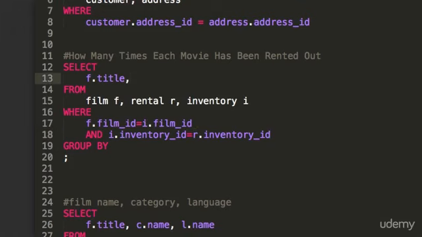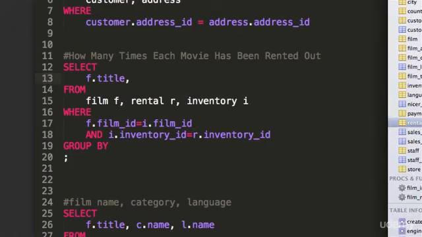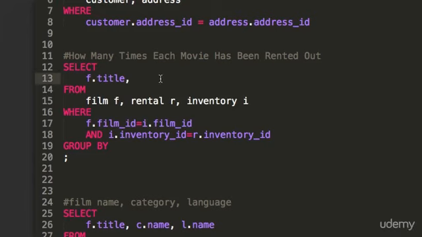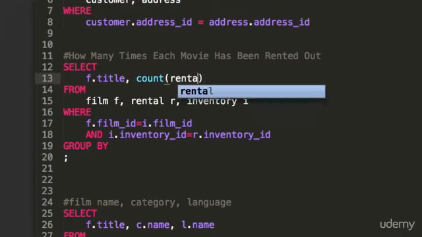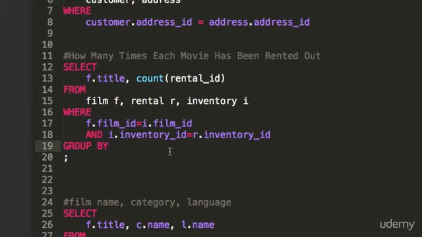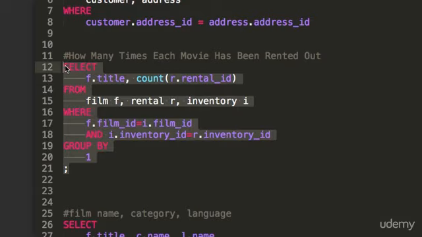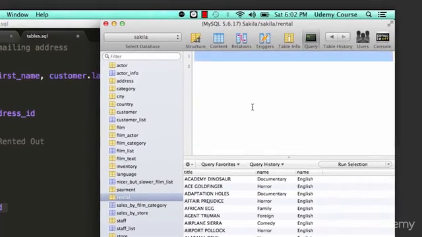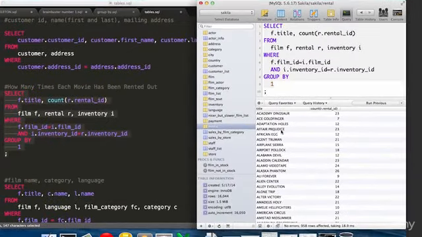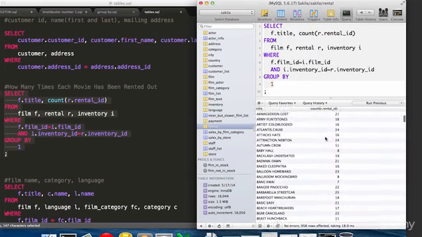And we want to know how many times each film has been rented. Each rental is a unique ID, so we'll probably want to count that. Definitely want to count that, I'd say. Yeah. You got to do R dot. Good. You got to make sure they know what table you're calling that from. Okay, so that's all we need for the select, right? But we need to make sure we're grouping it by the title so that it'll give us a count of rentals per title. So let's group by 1, which is the title. And that's clean. Run that. Boom! There you go. So you figure out how many times each movie was rented out.